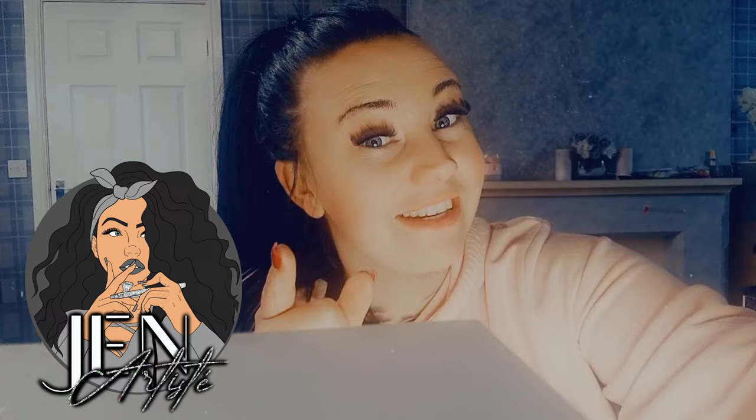Phew, thank god they're done! Next up we're going to do the O'Neill lettering. I'm going to use my Brother Scan and Cut machine — this plots out the writing so it's perfect and exactly as it needs to be in the right font. Then we're going to go with some silver leaf. Don't judge me on this because I am still new with it, I'm still learning. Let's see how it goes.